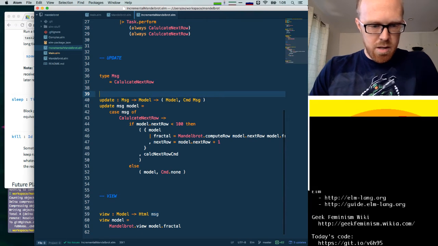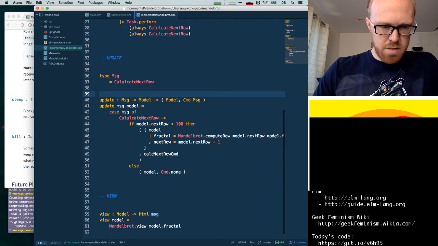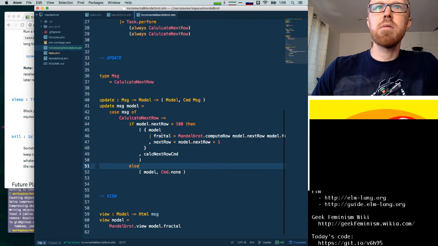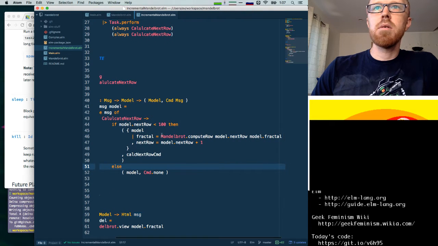Are we calculating each row twice? It's only evaluating one of the calculate next rows. No, I'm pretty sure we're not doing each row twice.